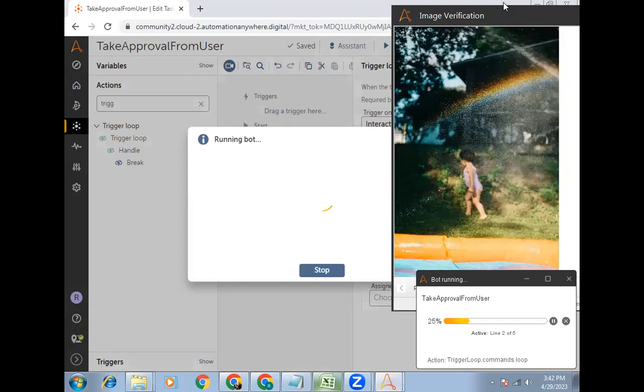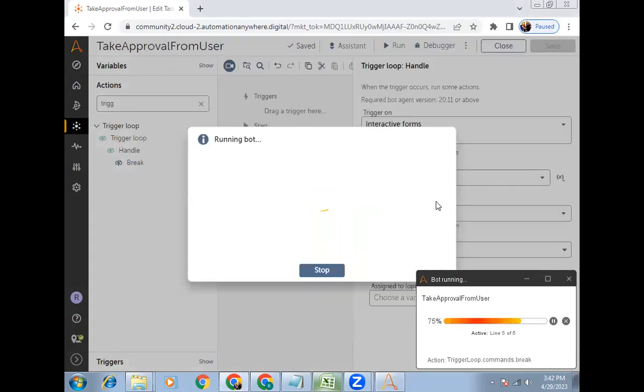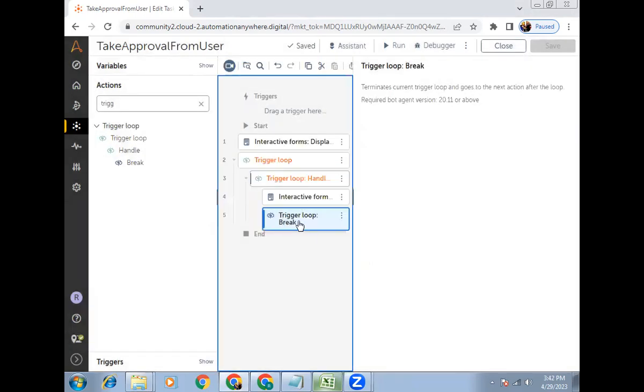Yeah, so you can see here, the image is visible and after clicking on the approve button, it successfully completed. It closed the form and it exited from the loop.